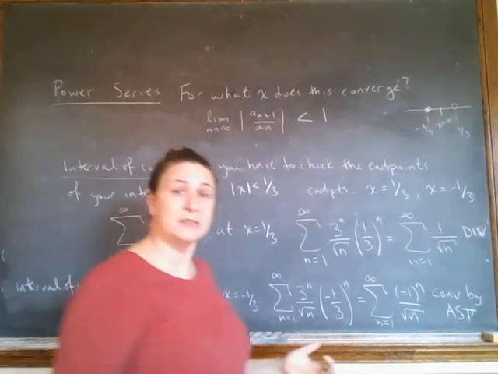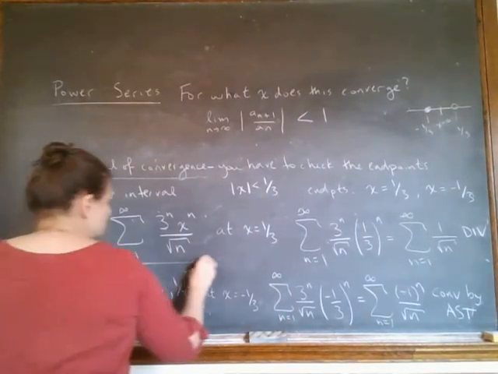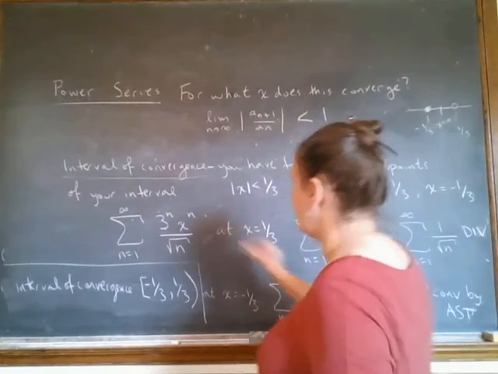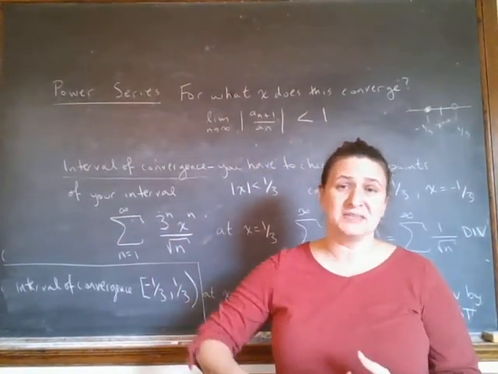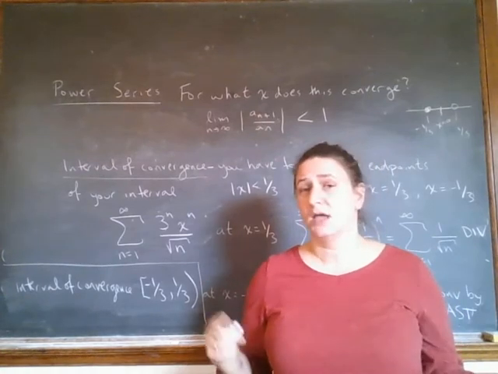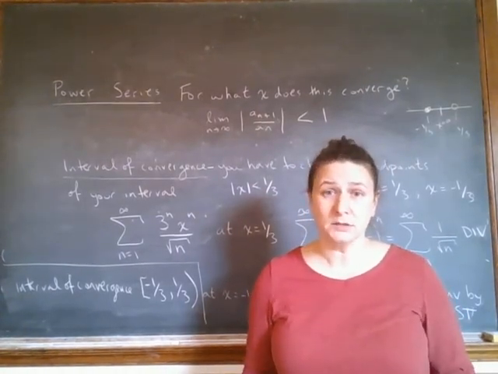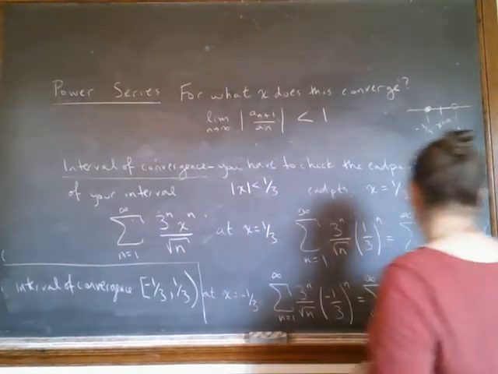Now, with these interval of convergence issues, it depends on what the coefficients are in the formula. It might diverge at both endpoints, it might converge at both endpoints, it might converge at one and diverge at the other. So if they ask you for the interval of convergence, you have to go through a lot more work and check that.